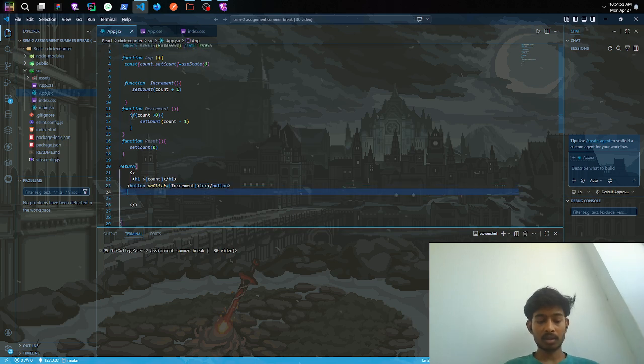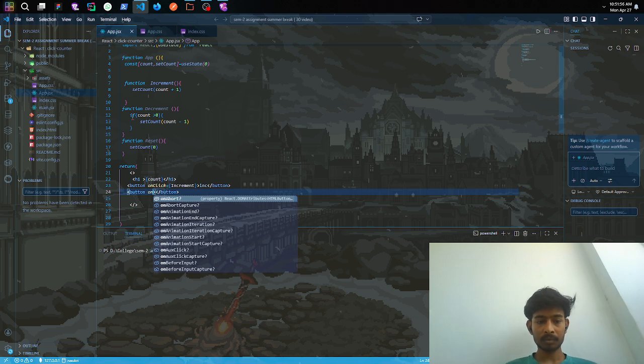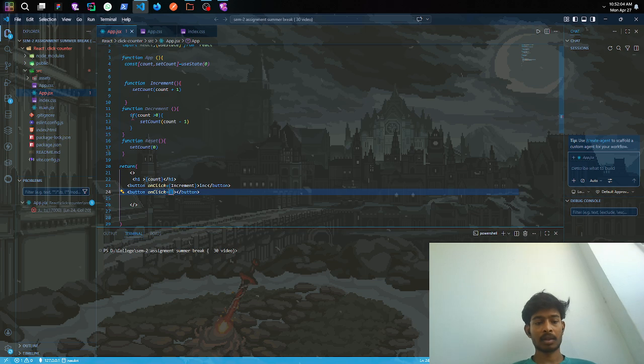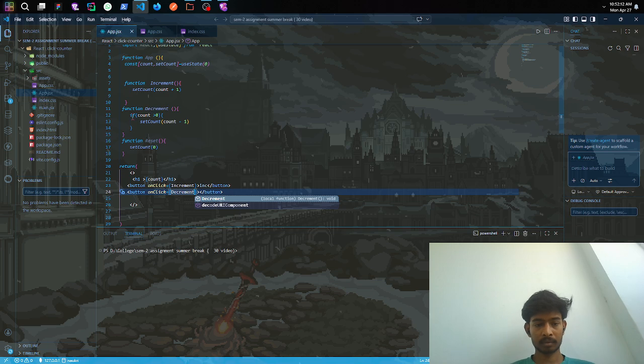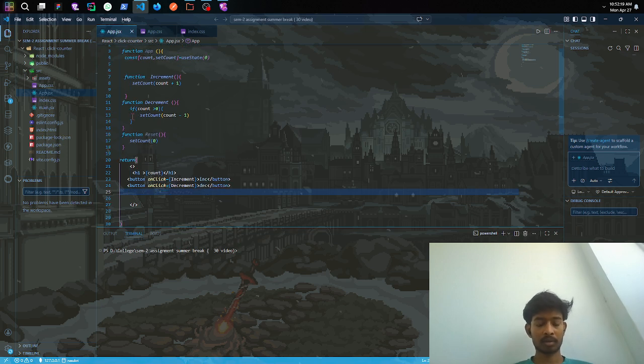After that, I will create a button for the decrement section. After declaring decrement here, we will move to the reset function of this project.